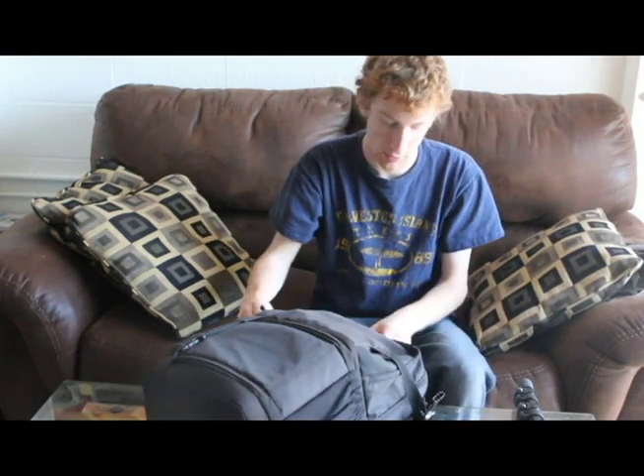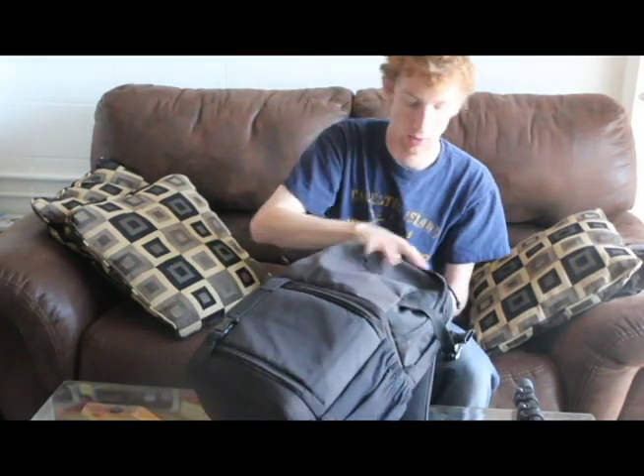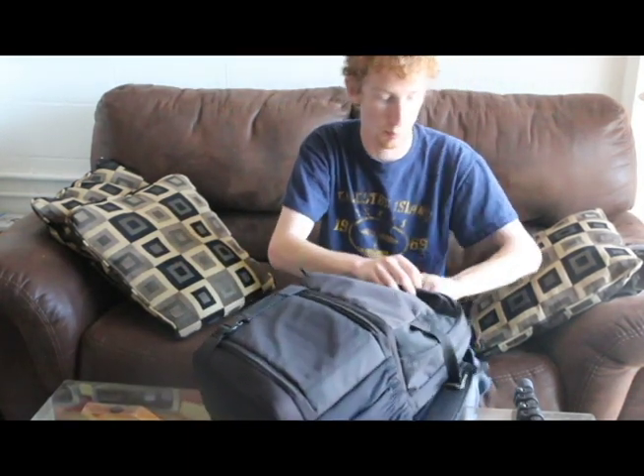In this back pocket, I have my MacBook Pro 13-inch laptop. I carry this around with me so whenever I can edit in the stadiums to get quick edits out and publish them quickly so I don't have to do it later. This is really nice to be able to carry around and edit quickly.